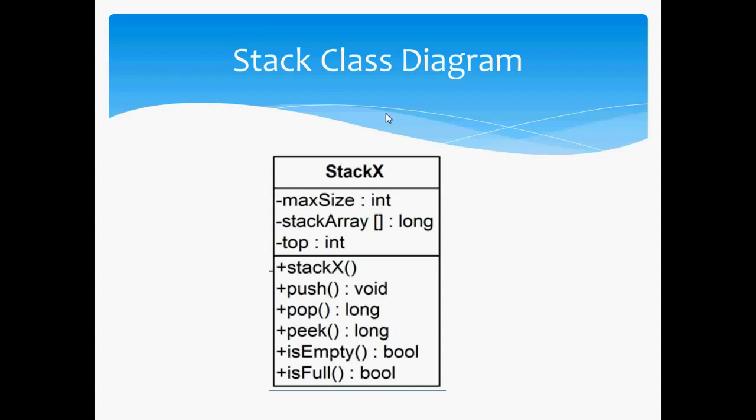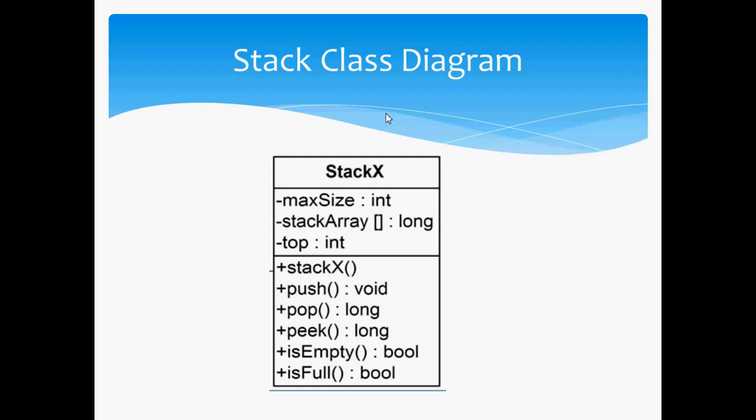So we have what is the maximum size of array, and obviously, as I said, it was an array. A stack has a limited size, right? So I have declared a long array, and then the top is to keep the pointer where my current position is. The array could be 100, but current filled item could be 50 or 51. So that's where it is maintained by a top. Top is nothing but an integer value which maintains the position or the index of the last pushed item. Okay, one above the last pushed item, or top is the last pushed item, correct?